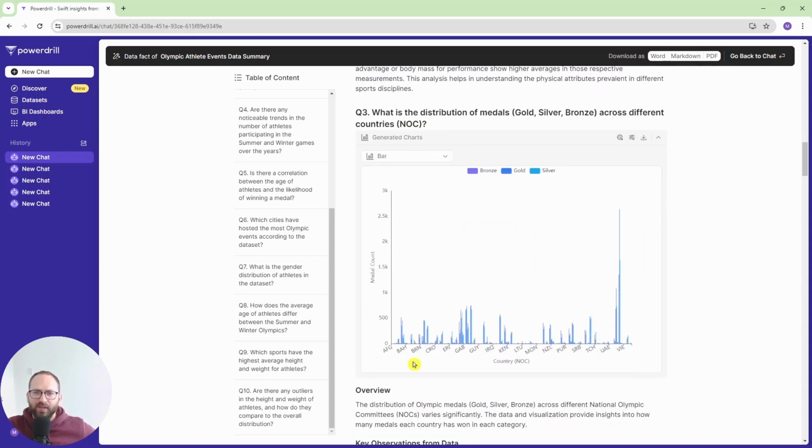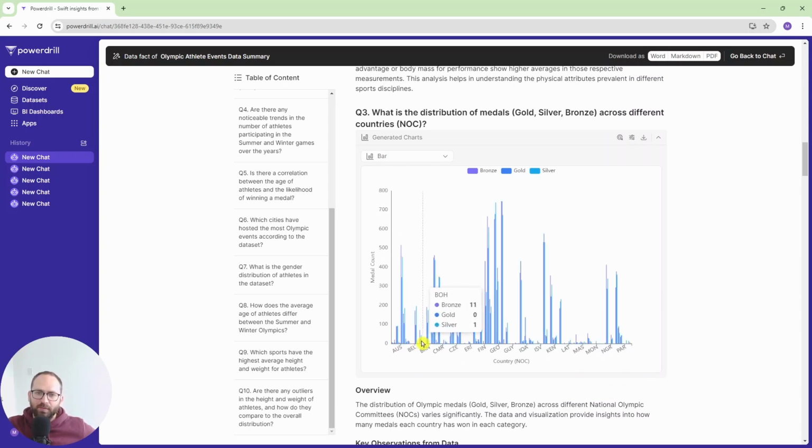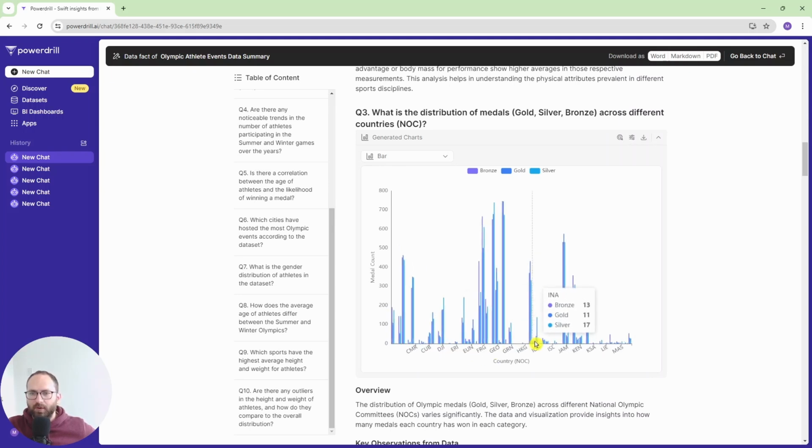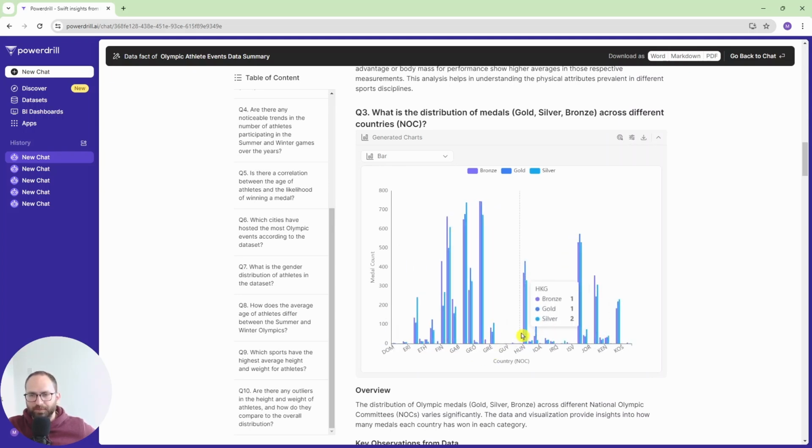And again, you have all of this, and this is the medal distribution across different countries. So we start here from Afghanistan, and this is Vietnam. And basically by zooming in, I can find more countries here, right? So we have Czech Republic now, Finland, more countries are suddenly visible. So this is how you can use this here, but also this is not the only way you can look at it. I can change this into a pie chart, a donut, a table, area or line charts.